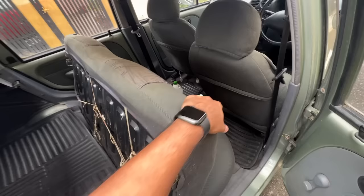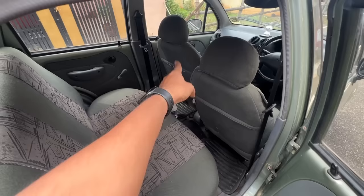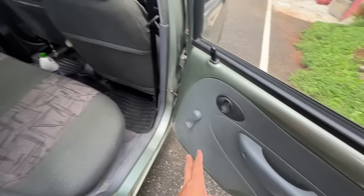Now the good thing about the Matiz is that there's actually good amount of space on offer. So this is the minimum legroom. I put the seat all the way behind. That is the maximum legroom. I put the seat all the way ahead, and I'm shocked by the amount of space it has. It's kind of cool. Okay, now this being the lower variant does not have power windows, but you know what?